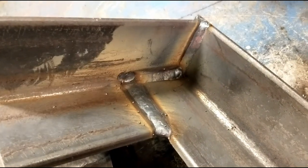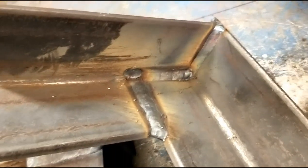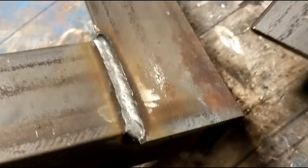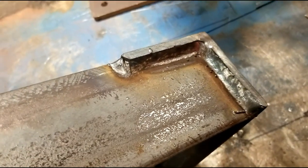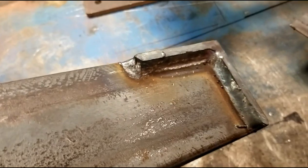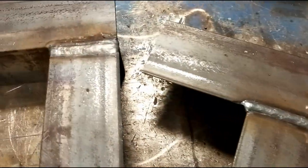You can see how this looks all welded. We've got the butt, the inside fillets all tied together. And then again, from the outside, I've got the cap pass. And I chose to leave this with an overhang so that I wouldn't have to bevel and make the ends 100%.